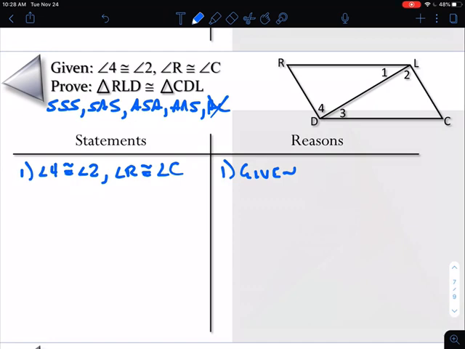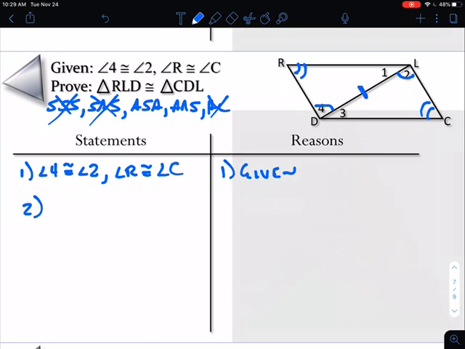Also, if I look at the given information, if I mark that in, so angle 4 right here is congruent to angle 2 up here, and then angle R up in the top left, congruent to angle C down in the bottom right there. Now, as soon as I see 2 angles marked in the picture, I'm going to go ahead and get rid of anything that doesn't have 2 angles. So SSS and SAS are out. So now I know I'm down to ASA or AAS. So now I got to find something to do in the picture and then make my determination on what I have going on. So they already gave me 2 angles.